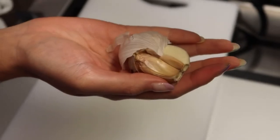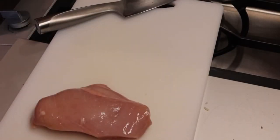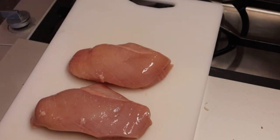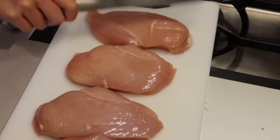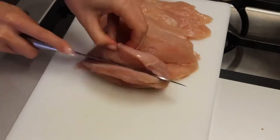Crush and mince some garlic and set it aside for later. So basically, John eats a lot, so I tend to make a lot more than the normal standard portions. So I'm using 4 chicken breasts, even though the recipe usually calls for 2, and I'm tenderizing it and then cutting it into halves, so butterfly it.